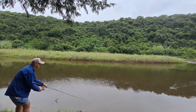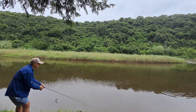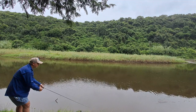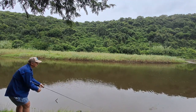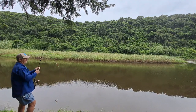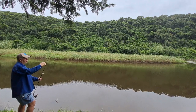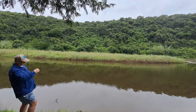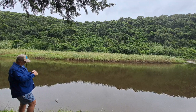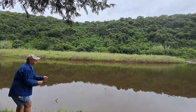Oh, this thing makes a lot of noise. Top spins very easy. With topwater, the treble tends to often get around the front of the lure, your mono. These have a split ring fitted, so I've just gone with a short 0.3mm leader onto it. No reason to tie fancy knots there, just a simple knot. The split ring should take care of most of the movement.